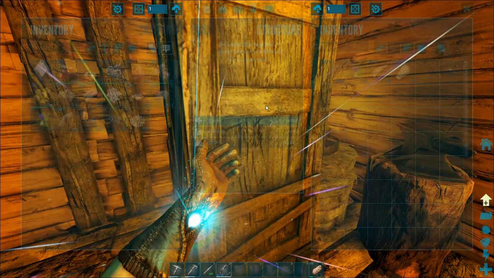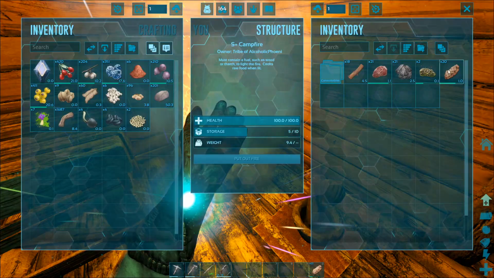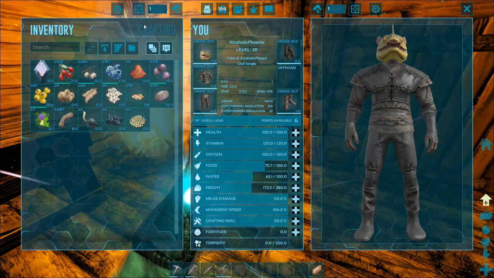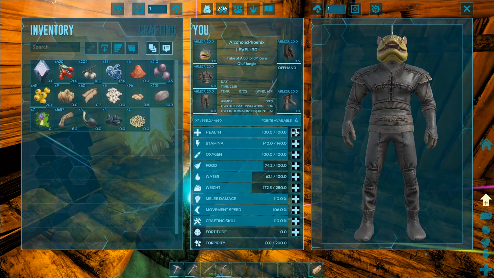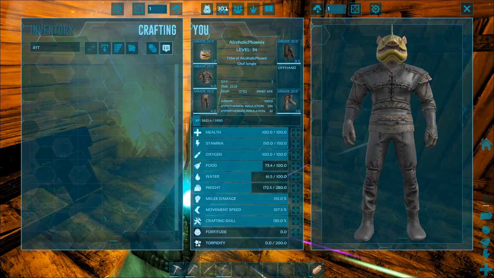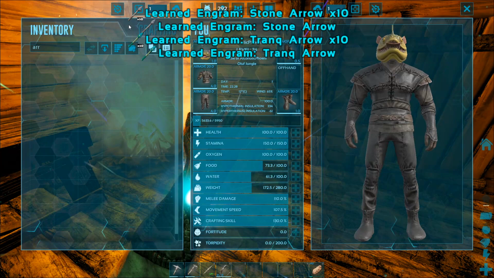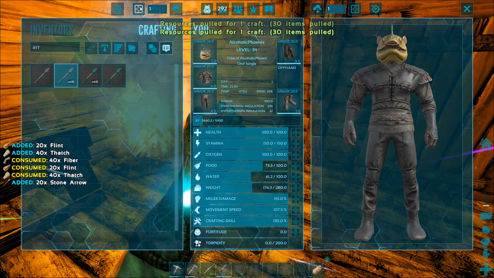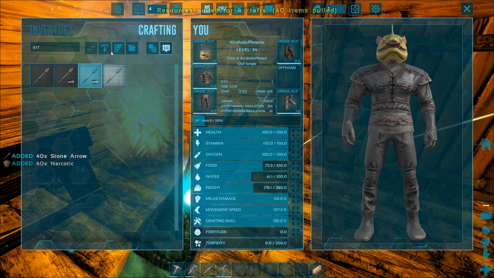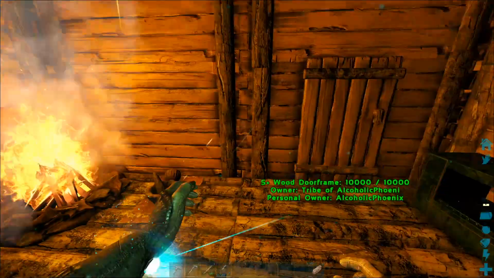Do we have more? No, we don't. We want to. Oh, narcos. We can make 40. It's pretty good. Let's go. Arrows. I've really got to set it up so it's automatically learnt. Okay. Good. We got 40 tranky boys.